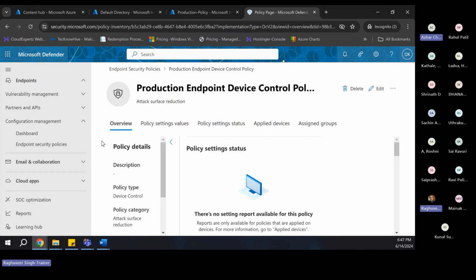How? Just onboard that laptop into Microsoft Defender for Endpoint by putting the script on it. Wait for a couple of minutes to an hour to have that laptop device status shown as managed by MDE, and then add that laptop to the same group where this policy is applicable. And then you will see that on that laptop, you will not be able to, or you will be able to, depending on what you've configured in the policy. So that's a quick way of testing this policy.